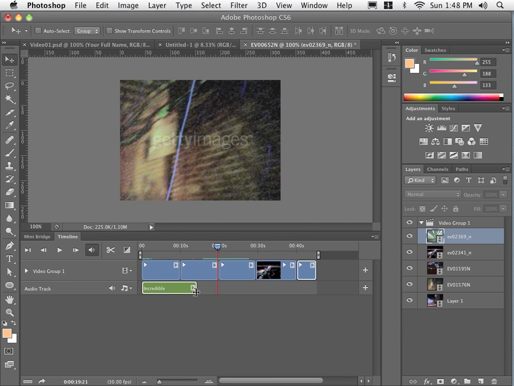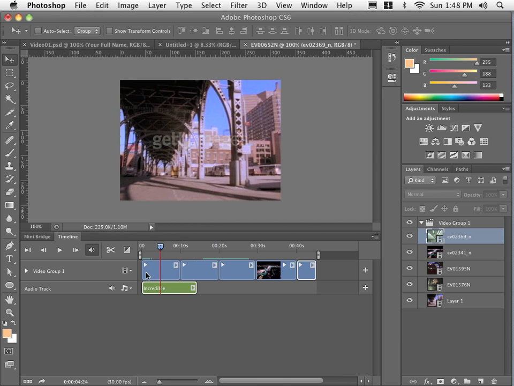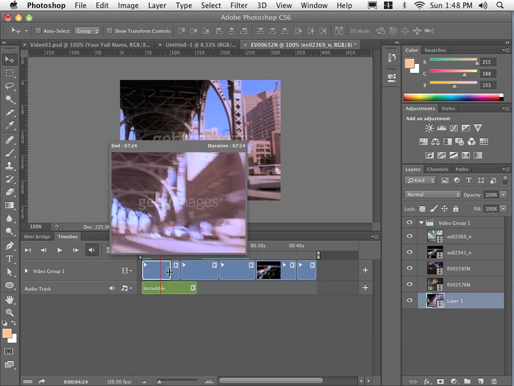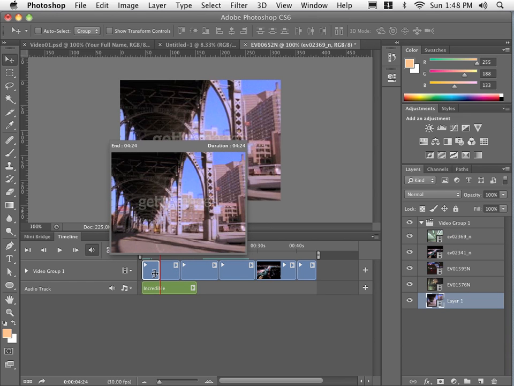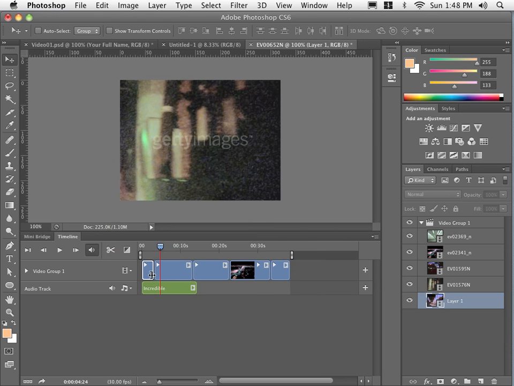So that brings me to my next move, which is to reduce the length of these clips. It's quite intuitive and simple, in fact, to modify the duration of these clips. And I can take a bit off the front or a bit off the back. You notice when I slide over with my cursor that the icon changes. This allows me to drag, and it does snap, and change these clips.